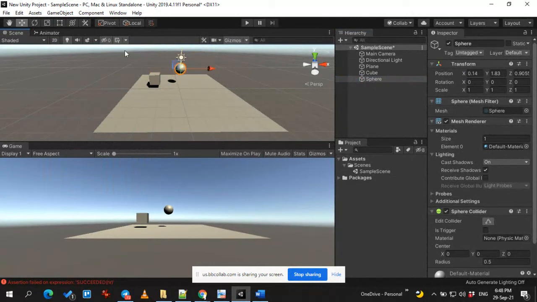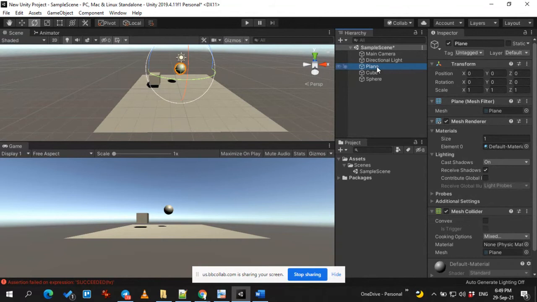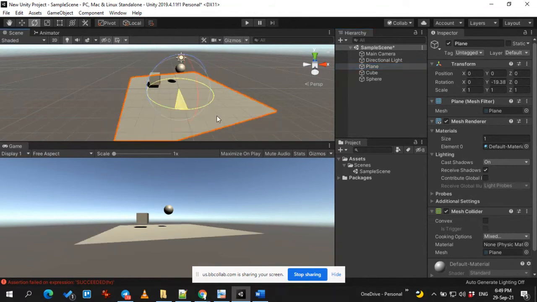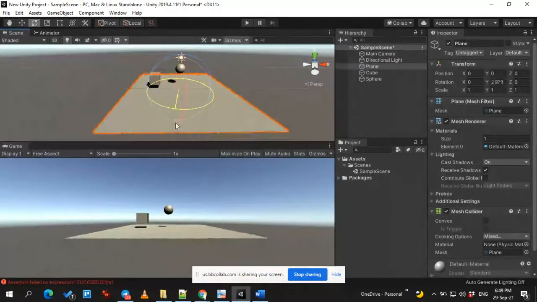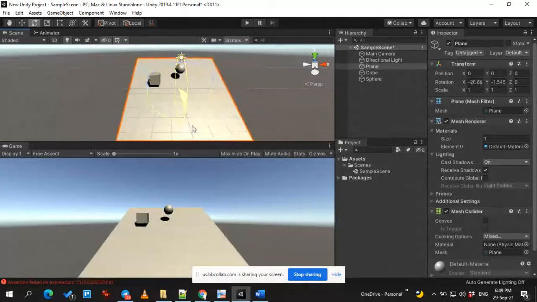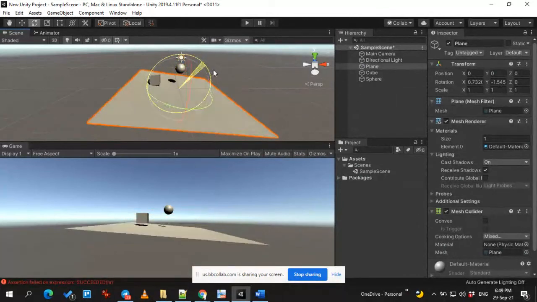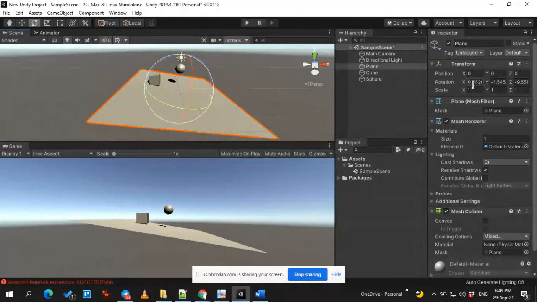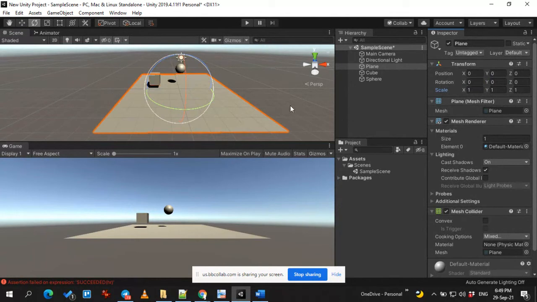Here I have one more thing, which is the rotate tool. The rotate tool applies to the objects. So let me rotate my plane, for example. I will rotate it from here. You can see it with some angle in this direction. I can rotate it in this direction, or I can rotate the blue one in this direction. If I want to set it back to zero rotation, I will make all those values zero. I can rotate it from here, or I can rotate it using these handles.